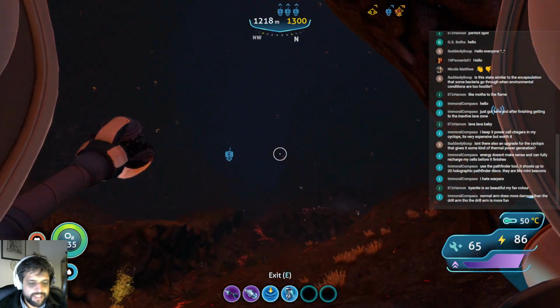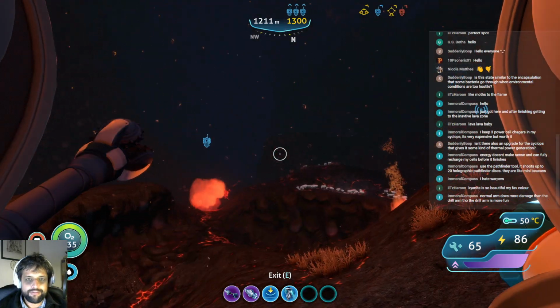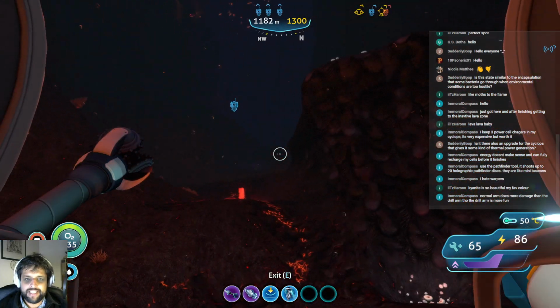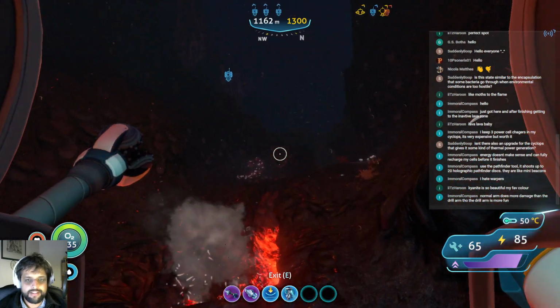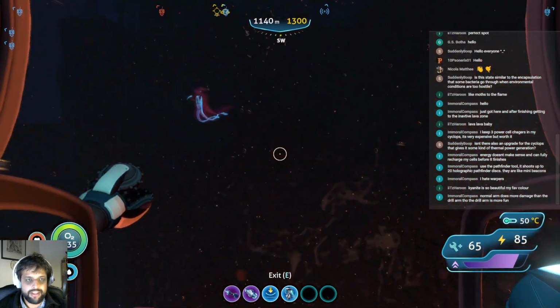Yeah, the drill arm is definitely a lot more fun. Definitely a lot more fun than just punching it in the face. But oh yes, that kyanite is such a beautiful color. It reminds me of my birthstone actually, which is turquoise. So I think I may also be partial to it over other colors.